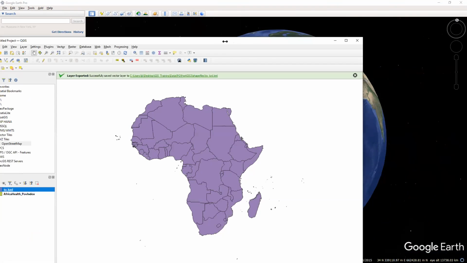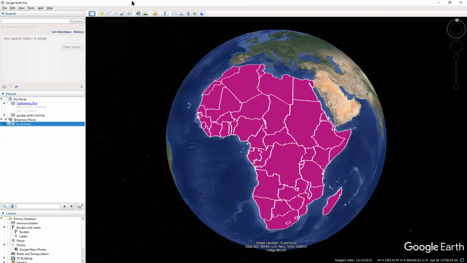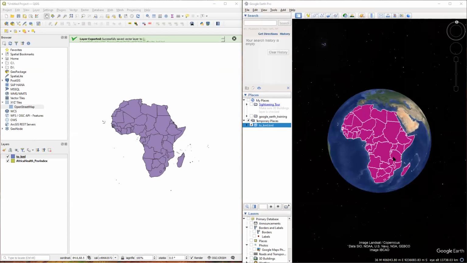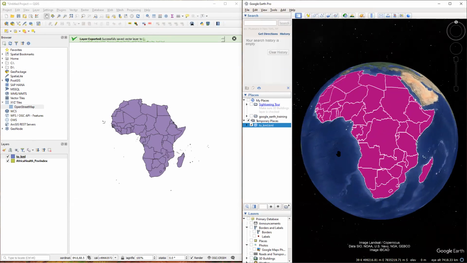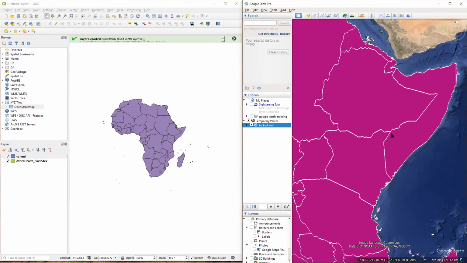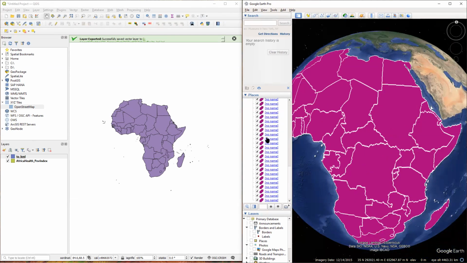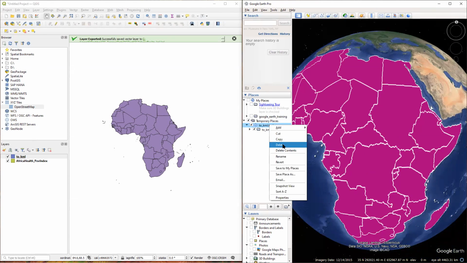So this is how it looks in QGIS, and this is how it looks in the Google Earth. It's more or less the same kind of thing. You notice that it's like a folder it has created. It has many features inside it.